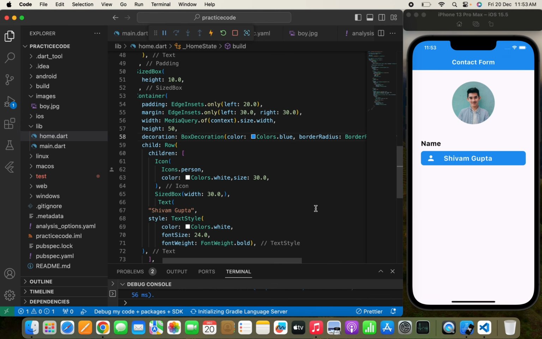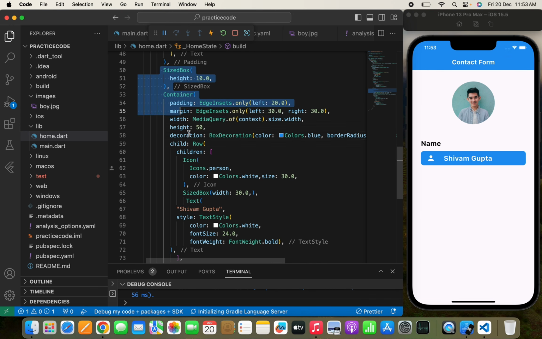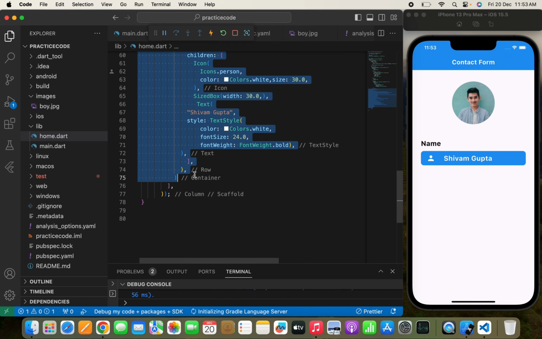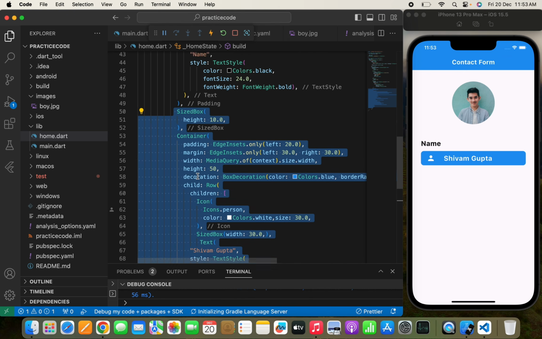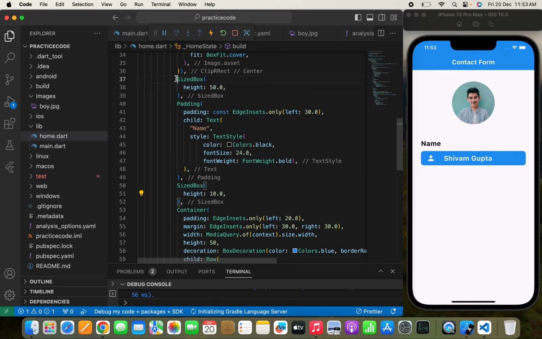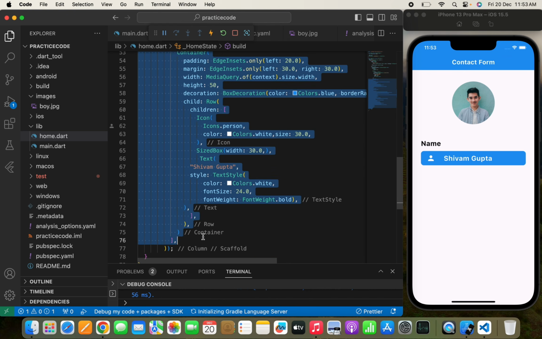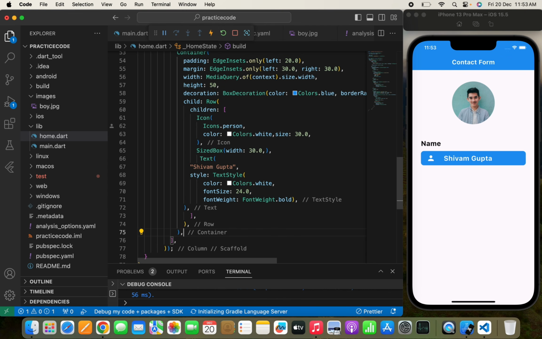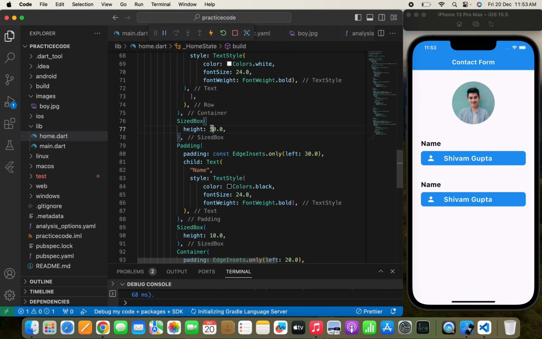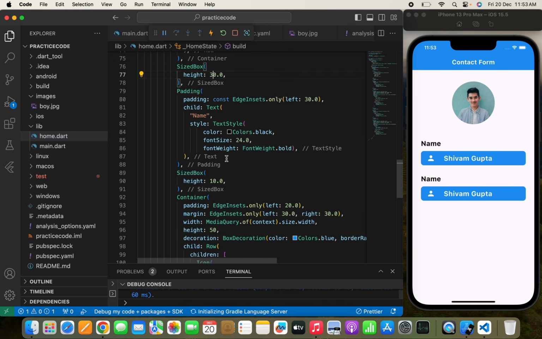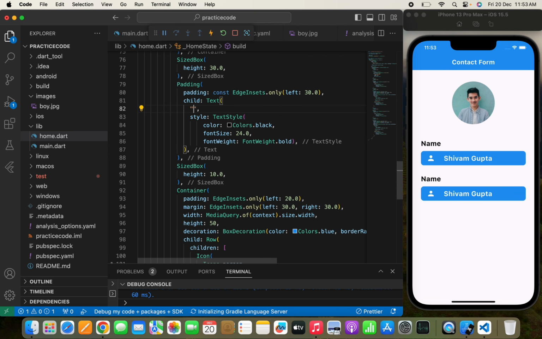Now next I'm thinking that let's show the email. So I'll copy this container and size box here again, and we'll paste it over here. We'll decrease our height to 30 and rename it to email.